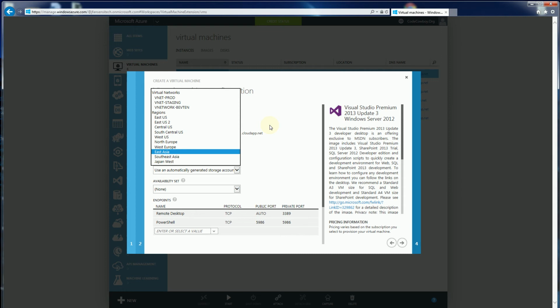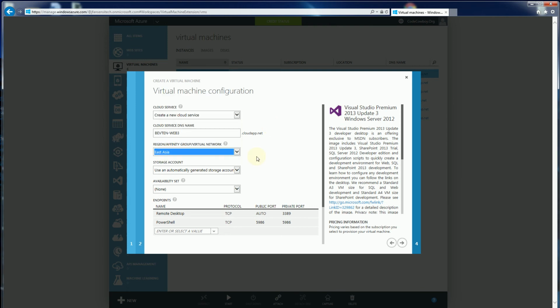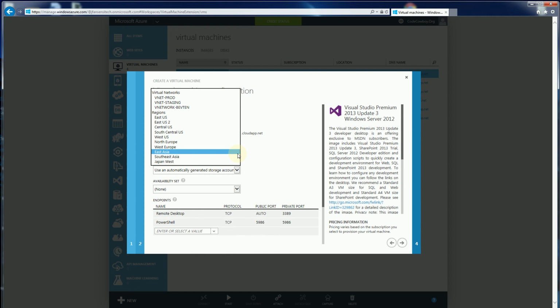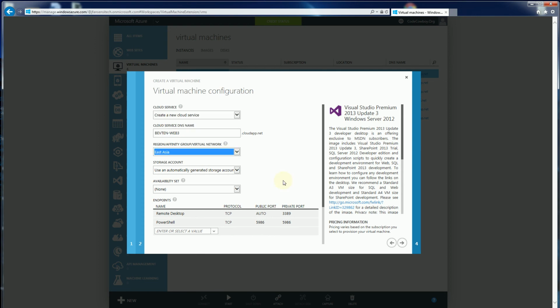And I would actually recommend that you create the virtual network first in a location and then create your VM within one of these virtual networks instead of choosing a location, because likely this is not a standalone server that you want. You likely want this to be a kind of ecosystem, like a web farm, or a redundant server somewhere. So it's going to be a group of servers in a holistic system. So most likely you're going to be creating a network and putting a VM within this network. But in this case I'm just going to put it in East Asia.